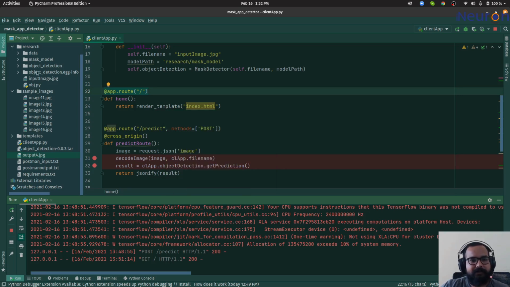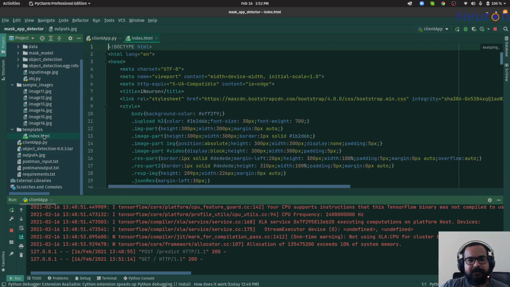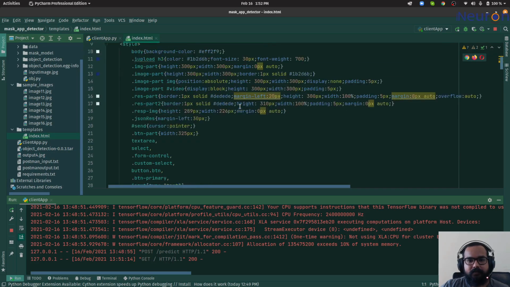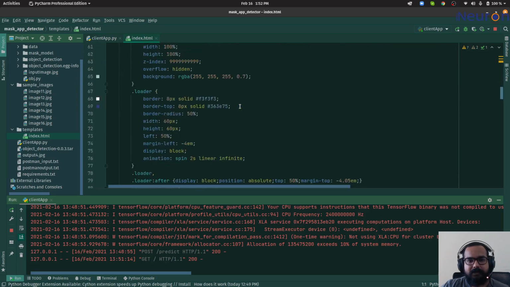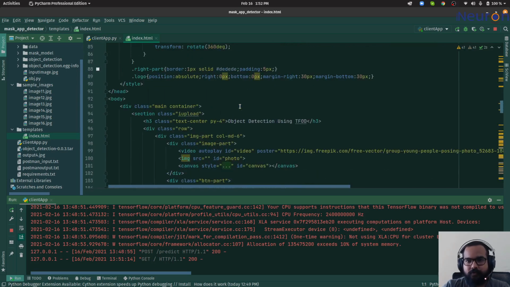If I show you the HTML page, it is available inside the templates folder. Okay, and this is the HTML page that we have. Here we can do the changes based on what we need. And if you don't know HTML or CSS or anything like that, you can simply ask your web developer to build such a UI for you, if he or she is available in your team. Or sometimes we don't have one at that point of time. As backend developers, we try to do the testing in our Postman, as I have shown in the last video.